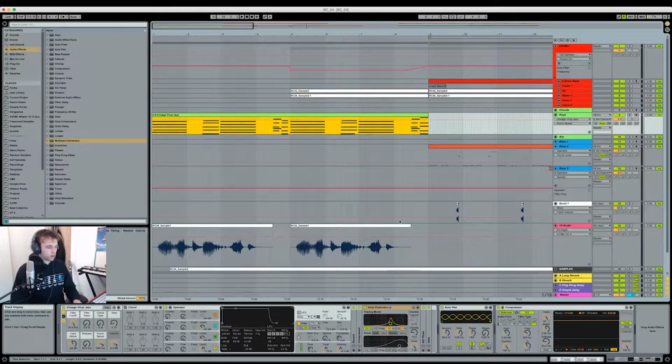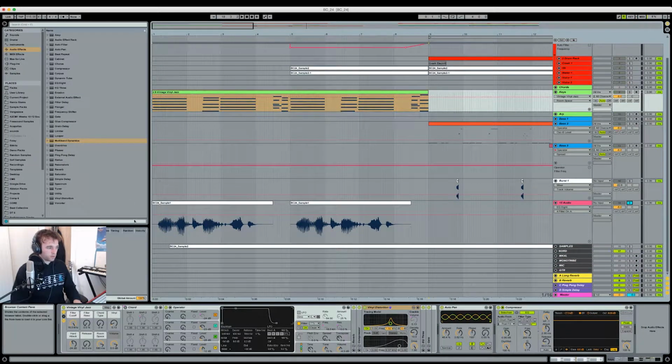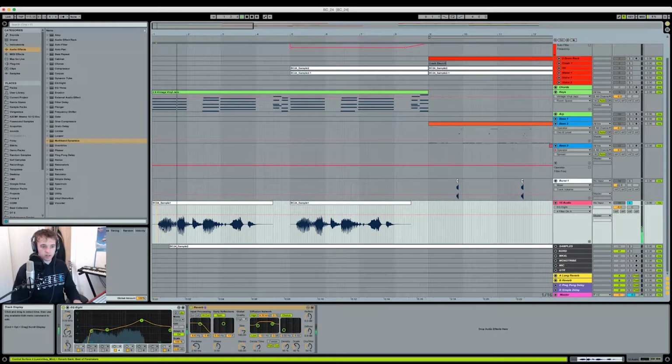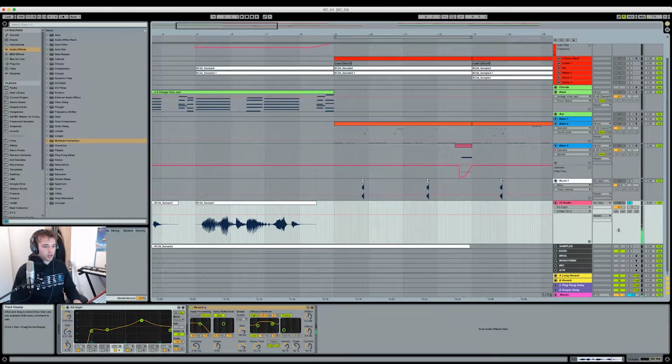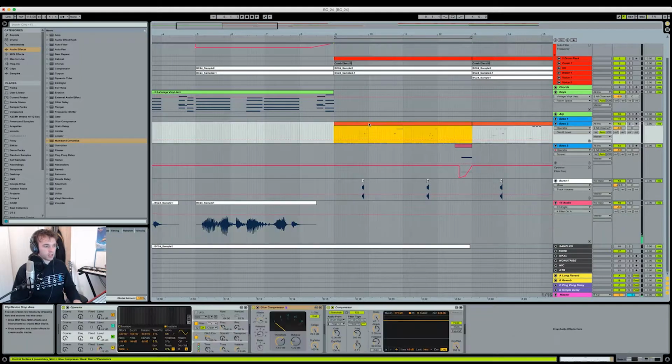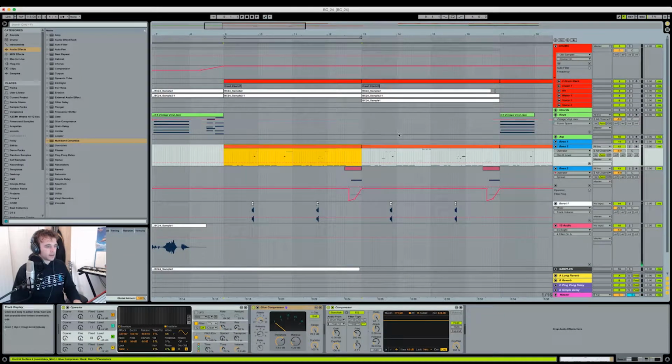In the intro here, I've also got this ambient sound, which I created by stretching out the first sample a whole bunch and then adding some reverb to it. You'll also notice this second section, where I added some low end bass, really subby bass, jumping around octaves for fills at the end of each of the bars.